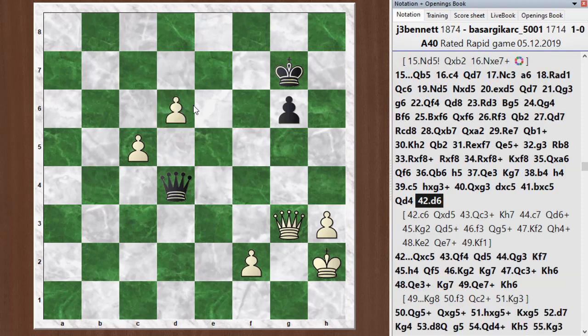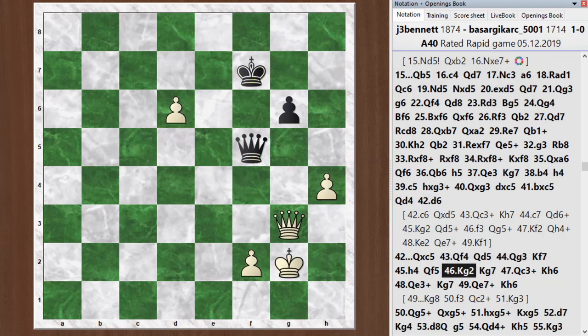Anyway, I pushed on with d6. This is all still winning. Gave up the c pawn in order to, let's see, I did a little back and forth there. I'm trying to arrange things so I can get the queen in a position where it helps this pawn promote, and at the same time not allow my king to get checked. So there's a little bit of back and forth there. And then here he went king h6, and after this it's all over because I have a check that gets the queens off, and then it's a winning king and pawn endgame.